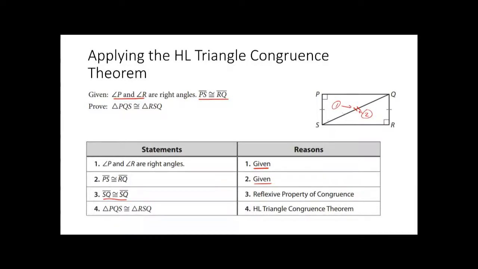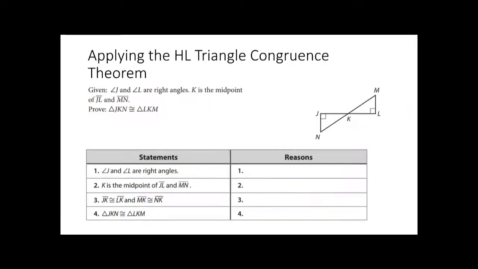So that is the hypotenuse. And we know that this is basically a triangle. And they also gave us this, which is a leg, which is congruent to this leg. We have two right triangles, same hypotenuse, same legs, and therefore these two triangles are congruent by the hypotenuse leg triangle congruence theorem. Don't forget about the reflexive property, very powerful.